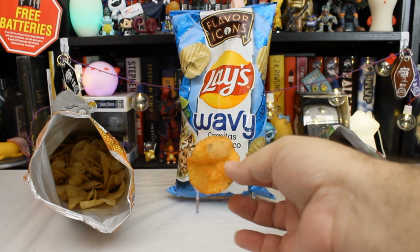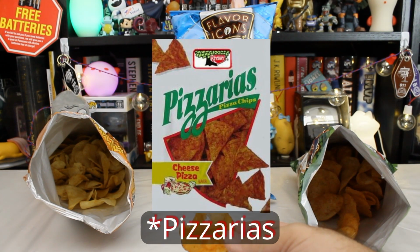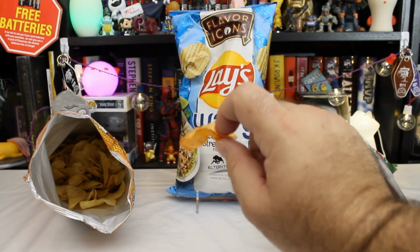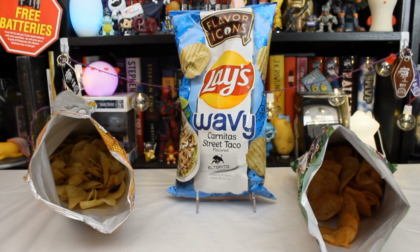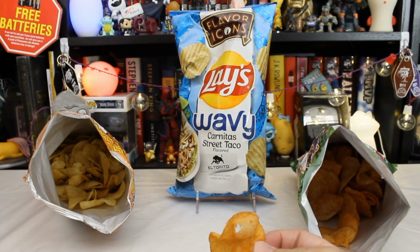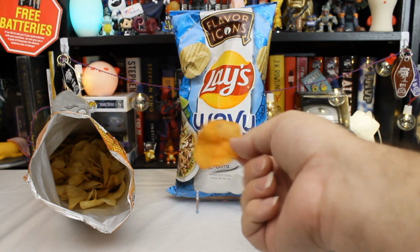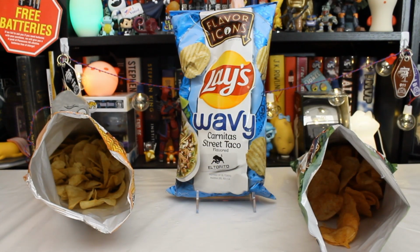Smells cheesy. Smells a little bit like those, I think it was Keebler, they were called Pizzeritos. They were like little pizza slice shaped bits of what were supposed to be pizza dough turned into chips. The smell makes me think of those, that vague breadiness those things had, which I always attributed to the chip it was put on, not so much the seasoning, but maybe it was the seasoning, because I smell it on this, and this is made out of potato chip, not out of flour or whatever those things were made out of. It kind of tastes like those too.